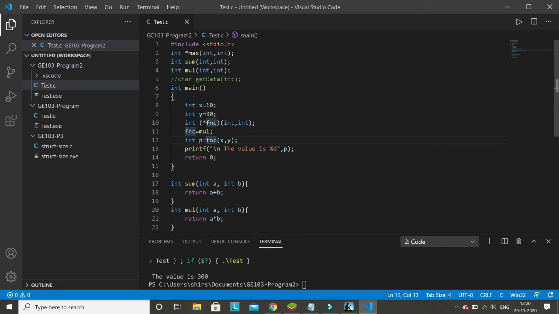So it depends on which function I'm calling from this pointer. The important thing I have to check is which particular function it is currently pointing to. So check at line number 11, this particular pointer is now pointing to the multiplication function. That's why it is calling multiplication. If I write sum here, and then come to line number 12, then before calling this function, fnc is a pointer, so it will check which function the pointer is pointing to now. So it is pointing to sum, so it will call the sum function and the result will be again 40. See, 40. So that's the purpose of a pointer to a function.